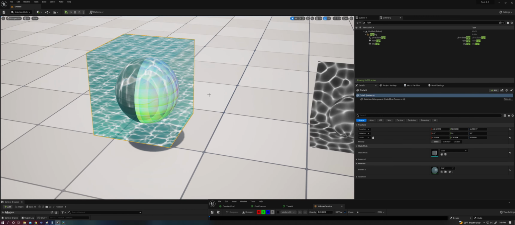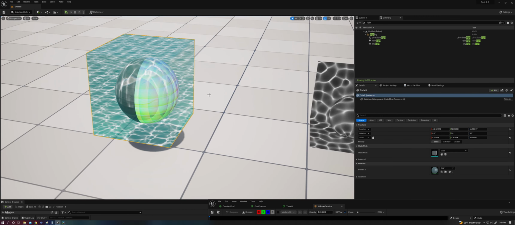So a couple of other notes: surface shader, when you're looking at reflections, such as in Lumen here, that isn't going to be picked up because it is on the reflection. Whereas if you have a decal, so say for example I move a decal in here, you can see that as long as a screen trace can be made, the decal will be picked up by reflections.